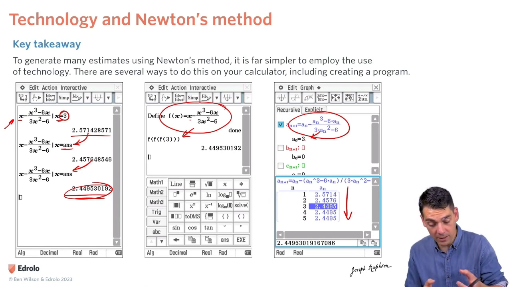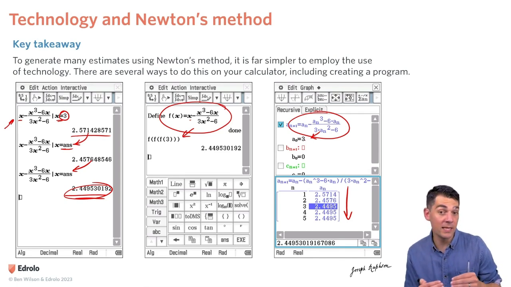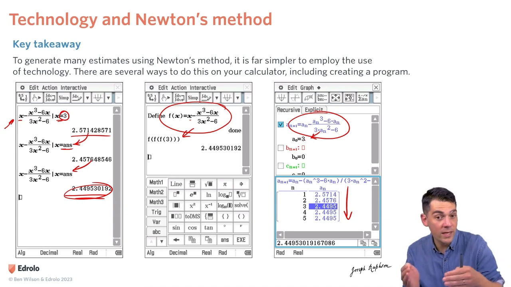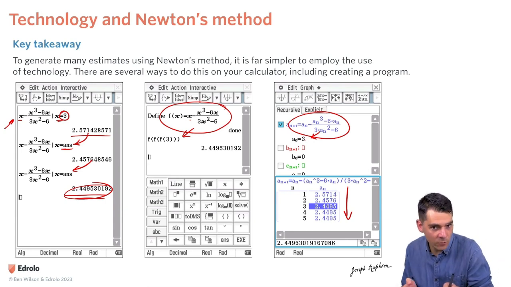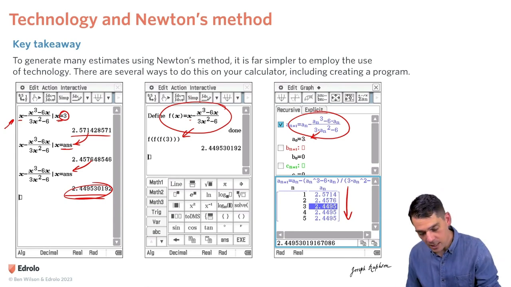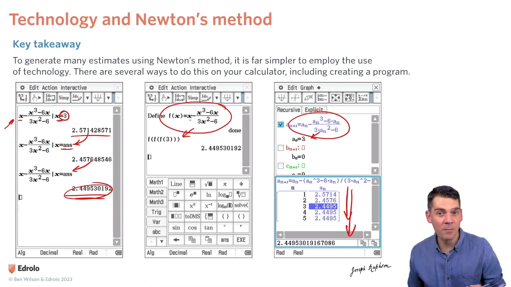And that third method, using the sequence here, is really useful for questions where it'll say, how many times do I need to repeat the algorithm to get the root within 2 decimal places, or correct to 4 decimal places, or something like that. Because then I can just look down and get my answer. And we're going to look at one like that shortly.